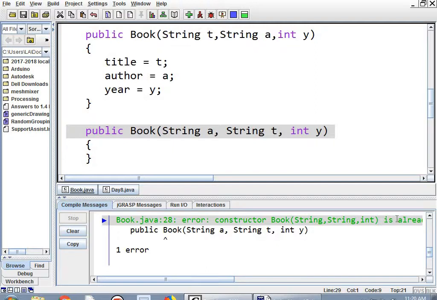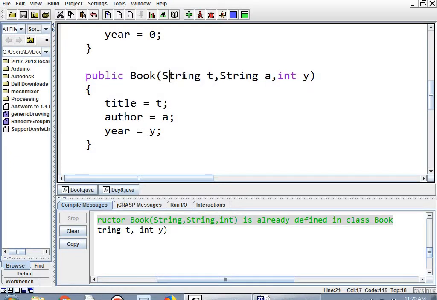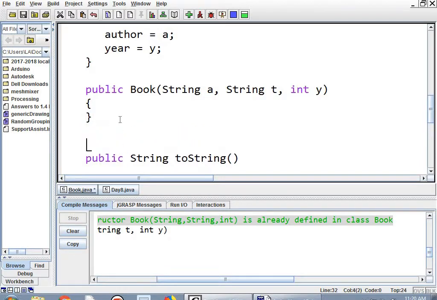String int, it says it's already defined in class book. So see this, where we have a string and an int. Even though I move the variable names around down here, Java is saying you can't have another constructor that takes a string and an int. That's because it doesn't care about the variable names in here.